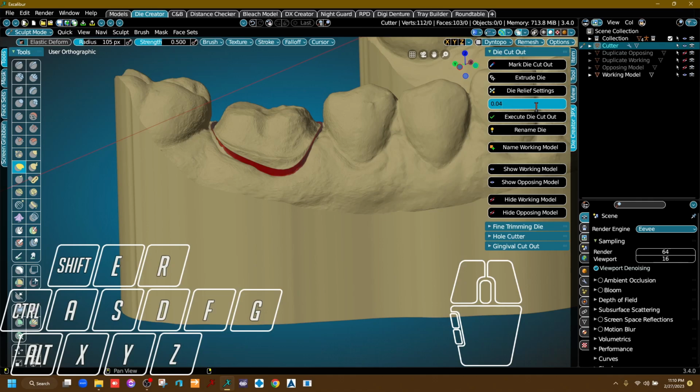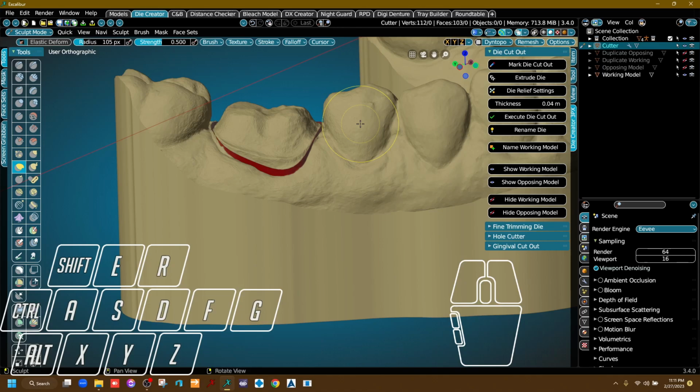I don't know why we still left that at 0.07. That's something that we could fix later, but there's a chance that you need more or less depending on your printer. So it's something you can always make a variable and you can always change it. And we wanted to make sure that was an option. So there it is. From here, we can also notice that we've left the modes that we were in before, which were edit mode and object mode. Those are the modes we've been working in.